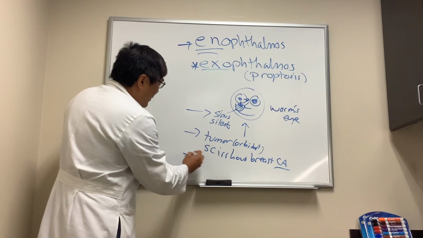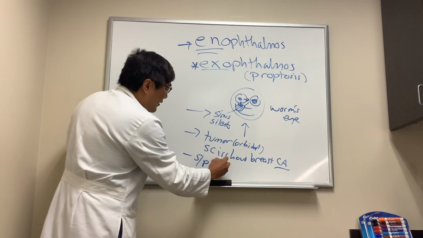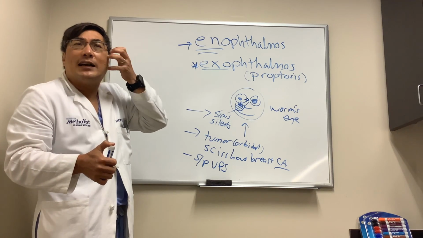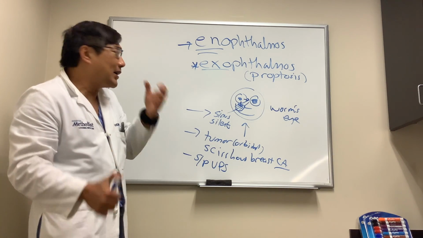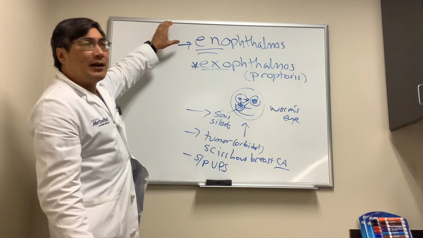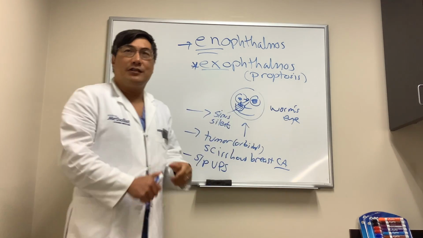Sometimes patients who have had chronic ventriculoperitoneal shunting can get the fluid sucked out of their eye socket and they can become enophthalmic over time. But mostly it's exophthalmos that we're worried about, not enophthalmos, and you can see it better using a worm's eye view.